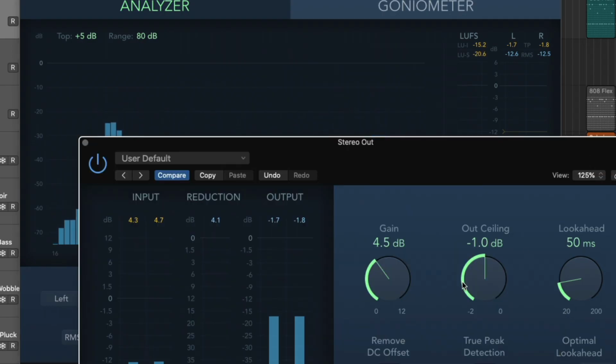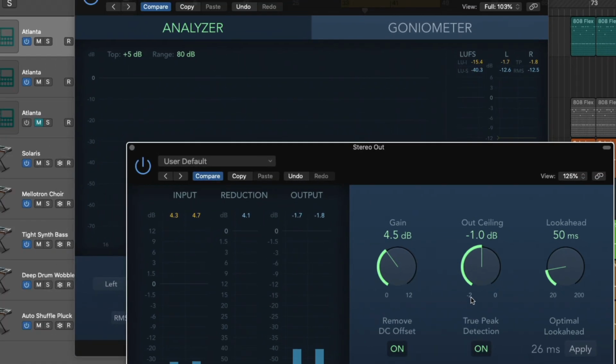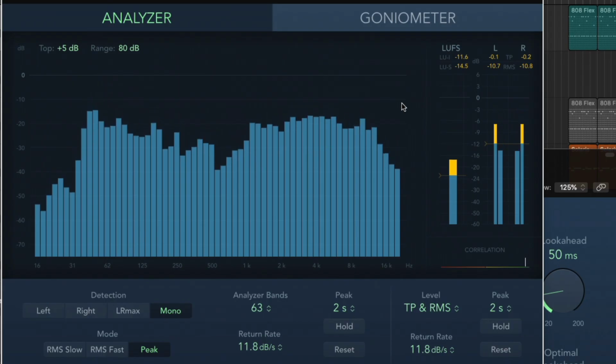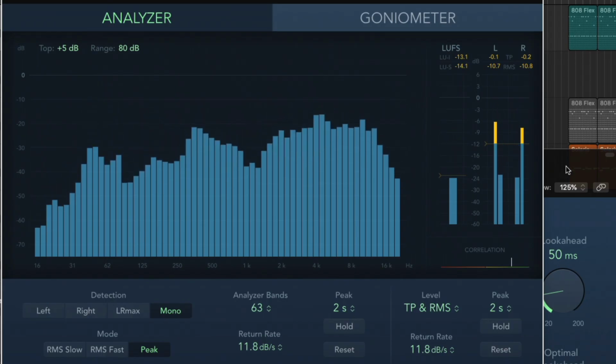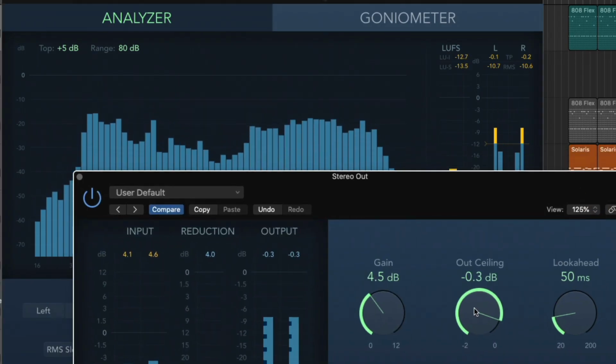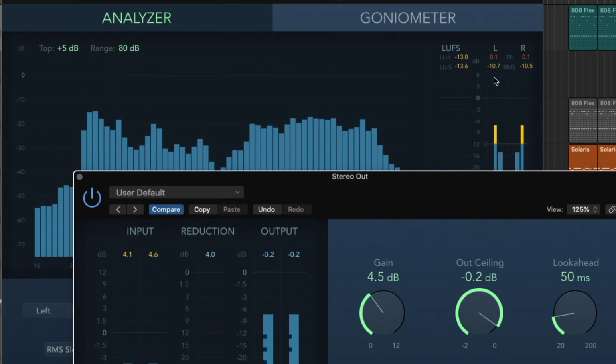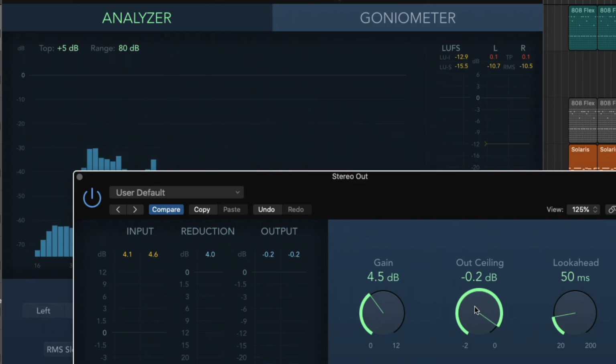Now we've reduced it below -1, but I'm hearing a bit of distortion. Now check it out. If I bring this up to -3, we're going to see some intersample peaks. There it is, 0.1, so good to know. And that's why the multimeter is so helpful.